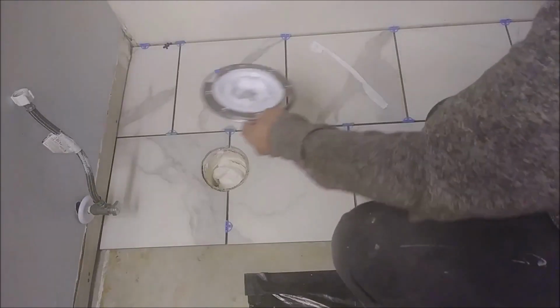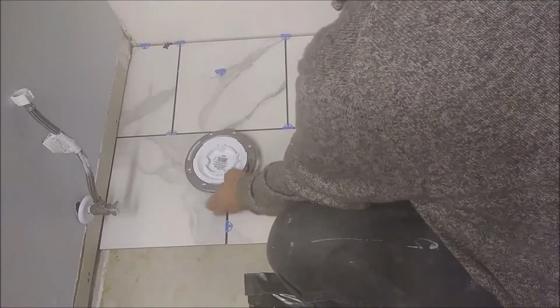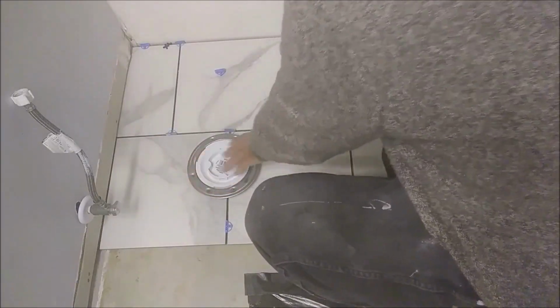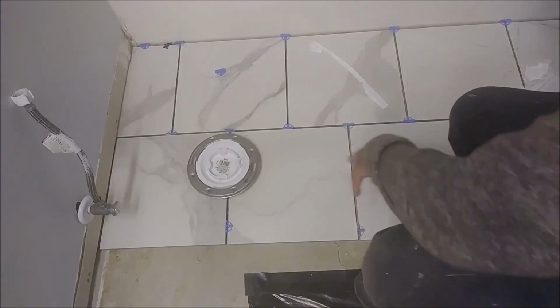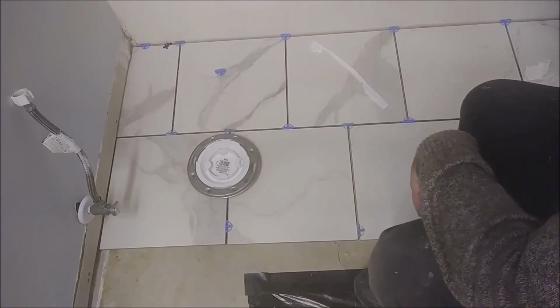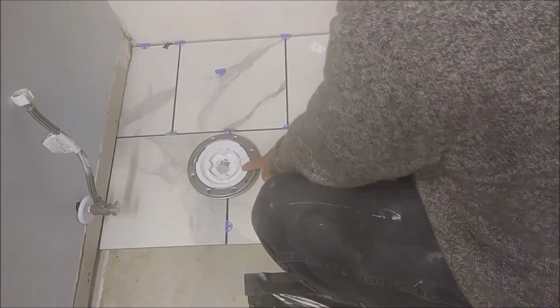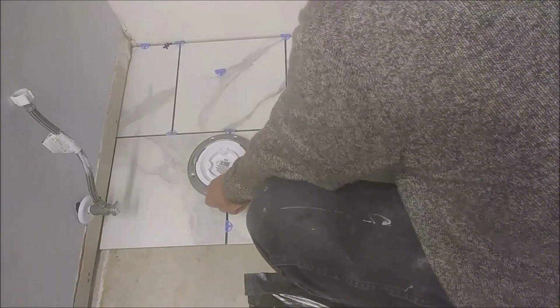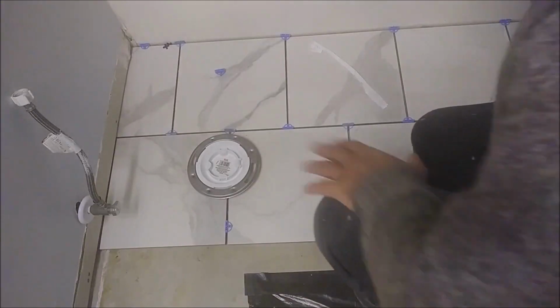But remember, we're going to take this flange, okay, and we're going to put it here. I don't want to push it until the end, but as you understand here, you're not going to see anything of this imperfection. It's almost perfect, but there is an imperfection here. Okay, so after we put this flange inside, we're going to screw this flange into position, and we're going to put the toilet.